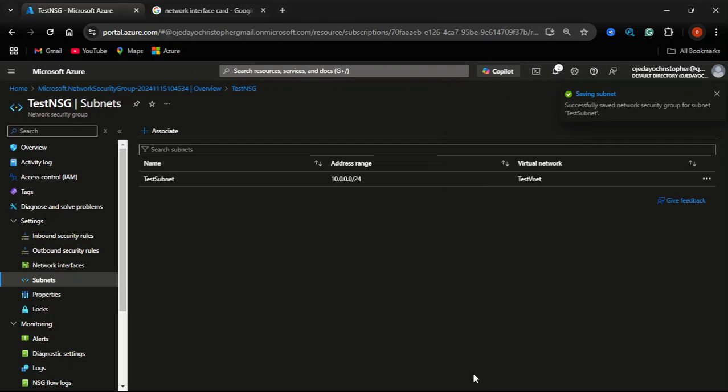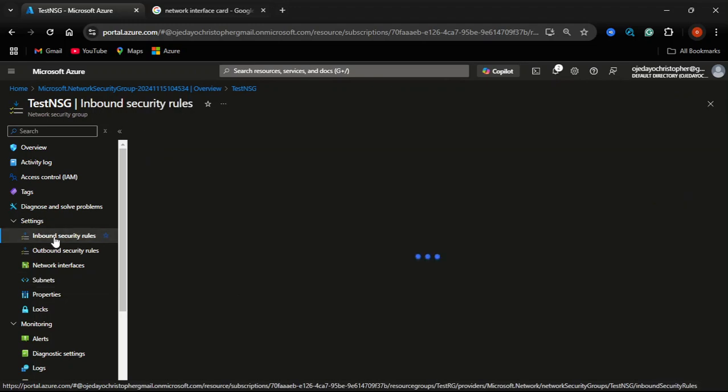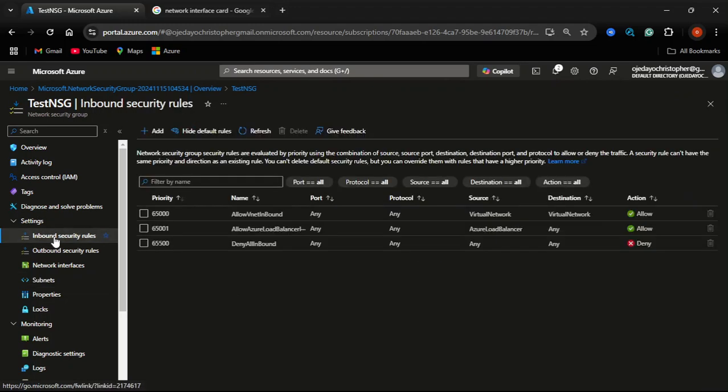All right, that has been successful. Now we can come here to our inbound security rule and open port 20 and port 80. Port 20 is for SSH, for you to be able to SSH.